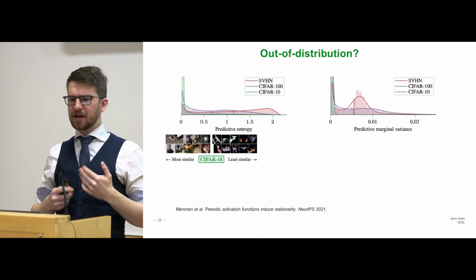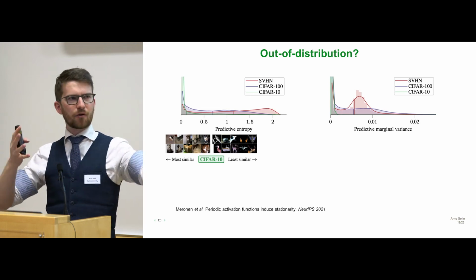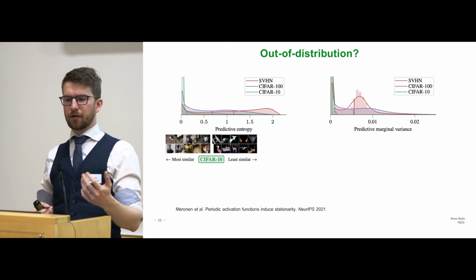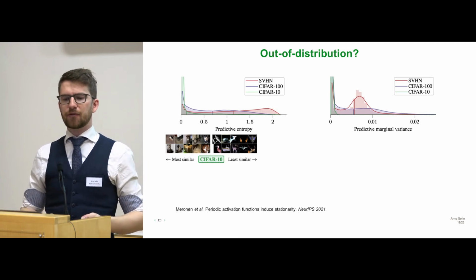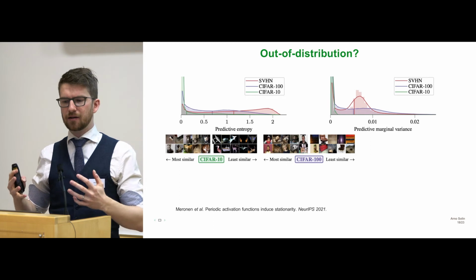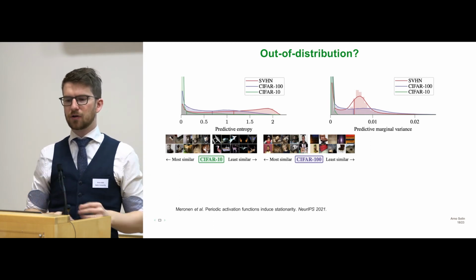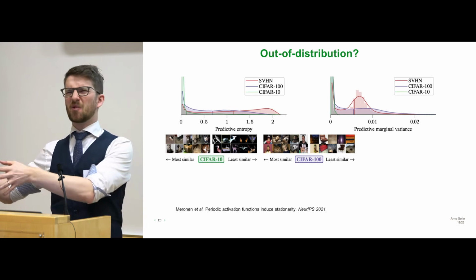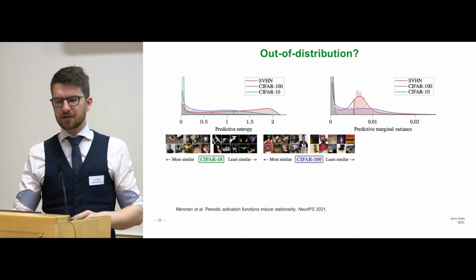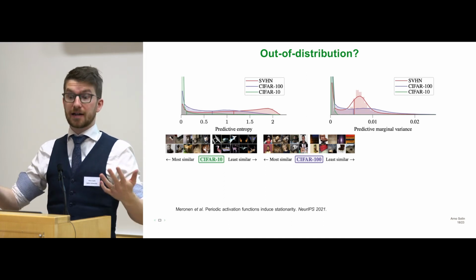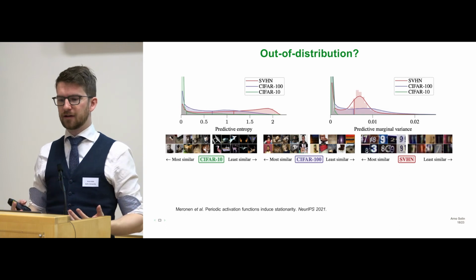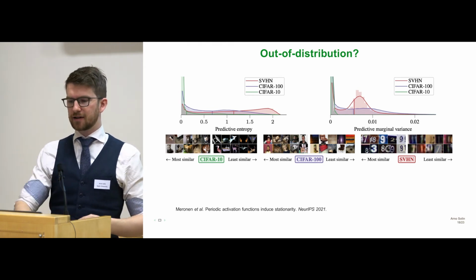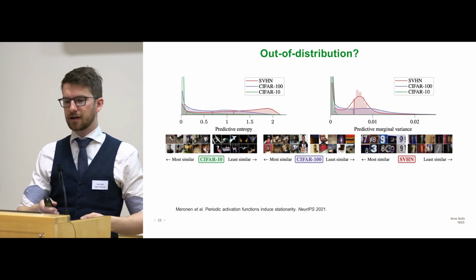Of course, application-wise, many of these things were already covered in the previous presentations. So here's just an image example. If you have trained your model on CIFAR 10, which is a common benchmark data set, and then you test on some different types of data, images still, but which are different from the ones that you trained on, you would like the model to signal that these data points look like the ones I was trained on, but these data points are kind of different. I don't really know about this. So that's what I try to depict here, from most similar to least similar to the training set. And then if you have something totally different, it should still try to make decisions, but be even more uncertain. And that's this totally different data set, this bump here. So it's clearly more uncertain about that.